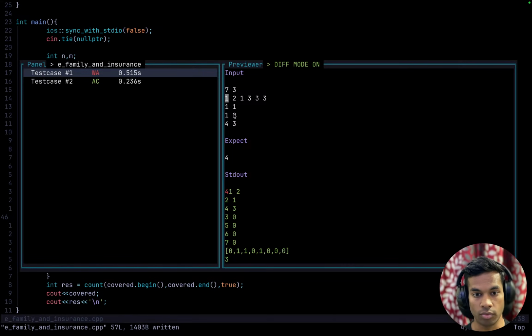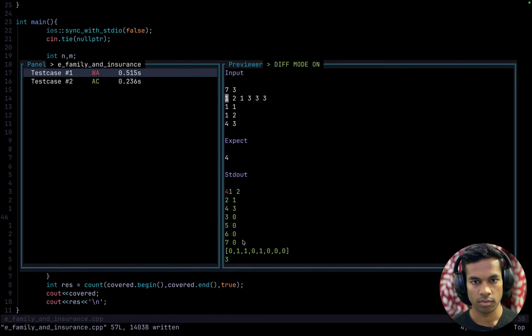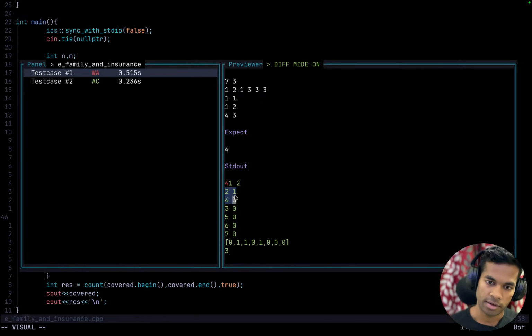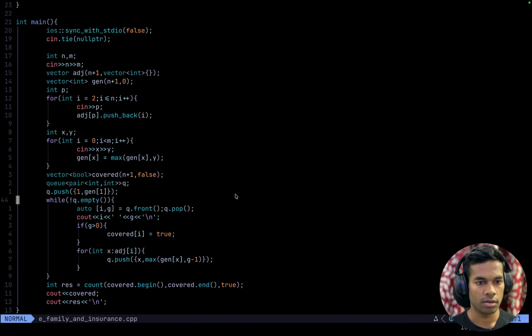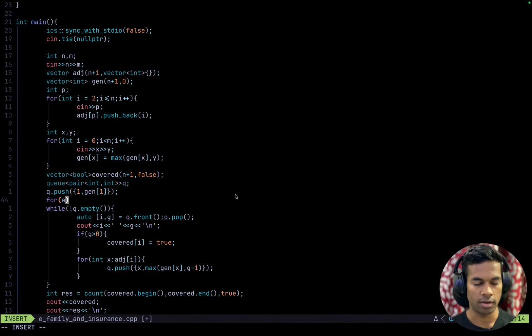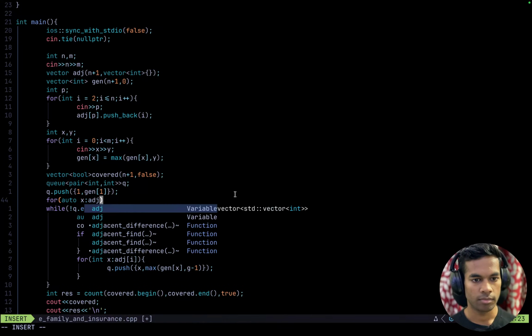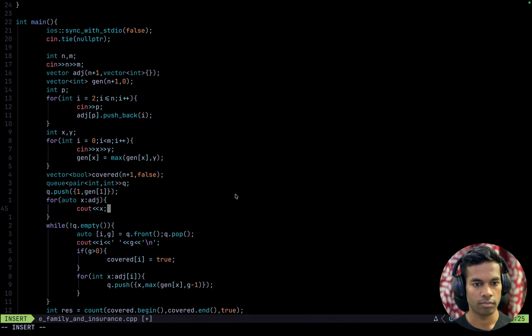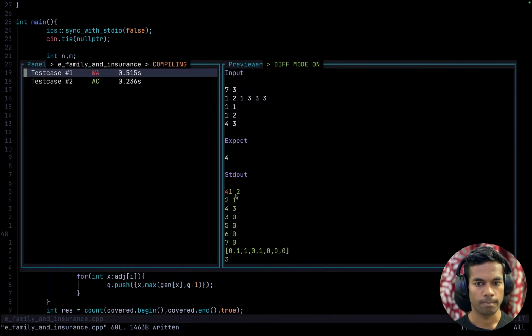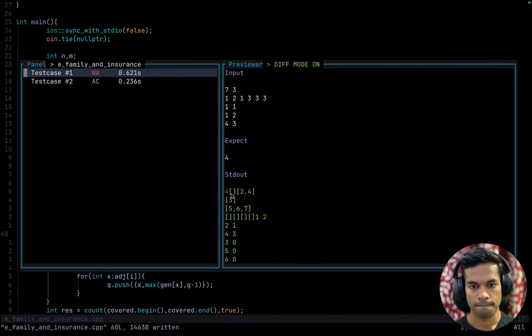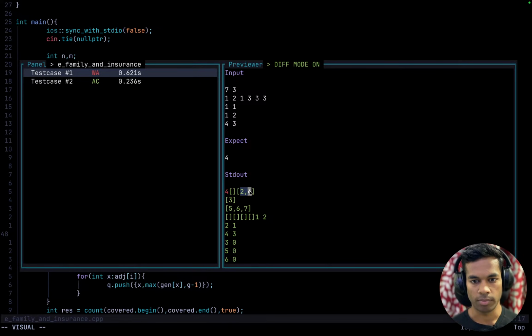3's parent is 2. 2 was added here. Okay, maybe our graph is not correct. If this is 0, 1 has 2 children, 2 and 4.